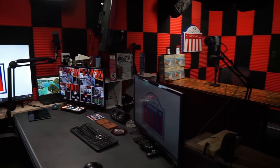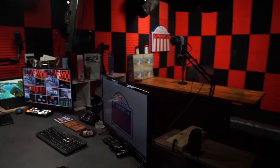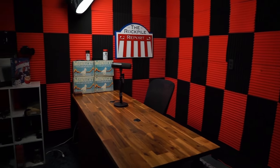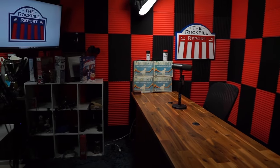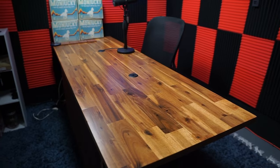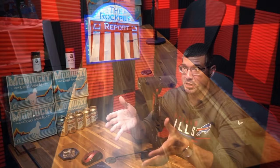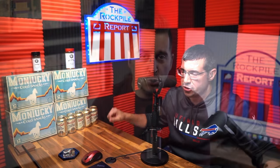We currently have foam panels covering these two walls, which is the foundation of the house. At some point we'll upgrade this with a false wall to make the studio look more modern. When building a podcast studio on a budget, you're going to have to do a little bit of light construction. We got butcher block from Home Depot — Drew sanded and stained the wood — and with some table legs purchased from Amazon, our studio table comes in at around $150. We drilled two holes in the table to run our XLR cables for a clean look on camera.